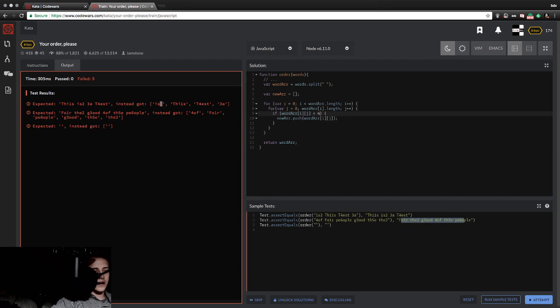No. If it's less than new array. If that is blank, I'm just so confused. If new array dot blank, it will push this to new array.